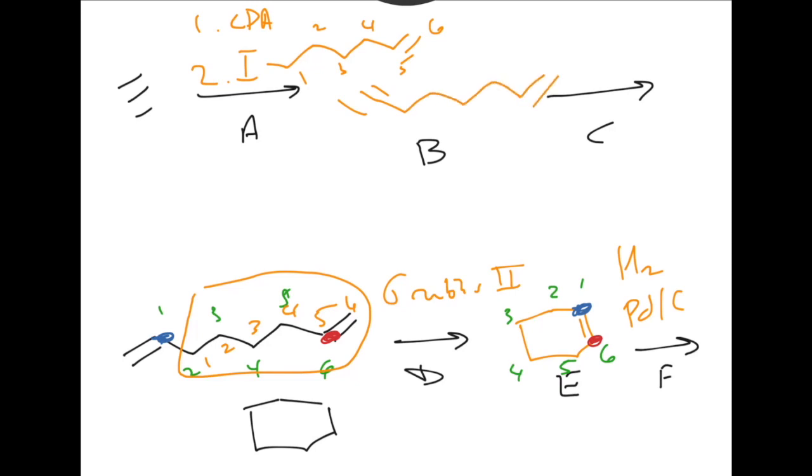Right, we can count one. There's a lot of numbers on this one. 1, 2, 3, 4, 5, 6, 7, 8. 1, 2, 3, 4, 5, 6, 7, 8. So I have the right number of carbons in both. Right? How can I go from an alkyne to an alkene?